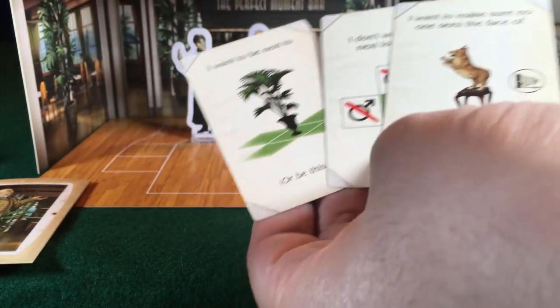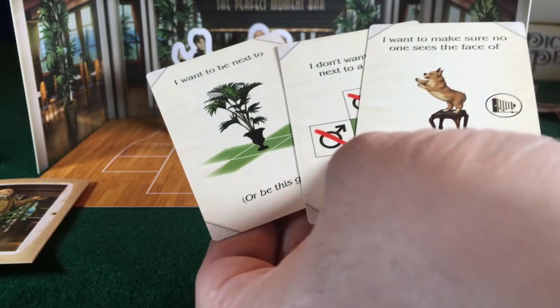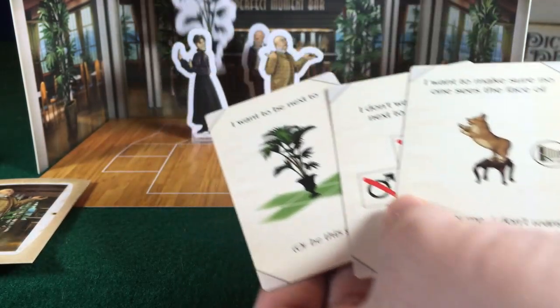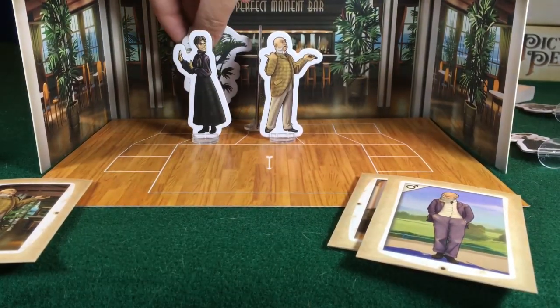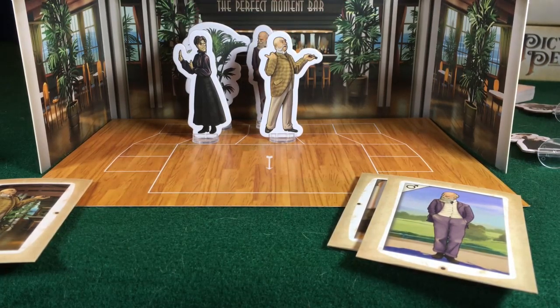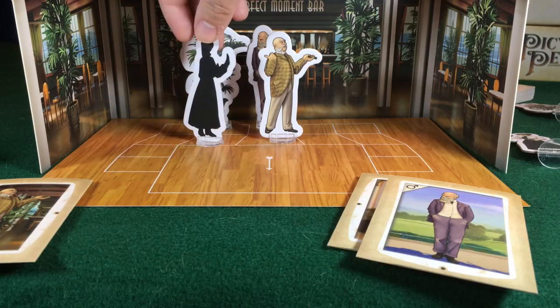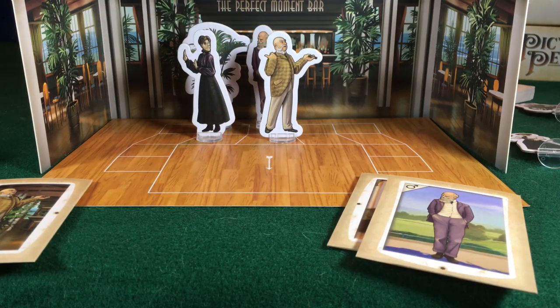Okay. He wants to be next to the plant. So let's grab the plant, and we'll stick the plant right there. Very, very good spot. Oh, that accidentally turned him, so we got to fix him. Now these two, they have a front and a back. You need to make sure the front is always facing out.